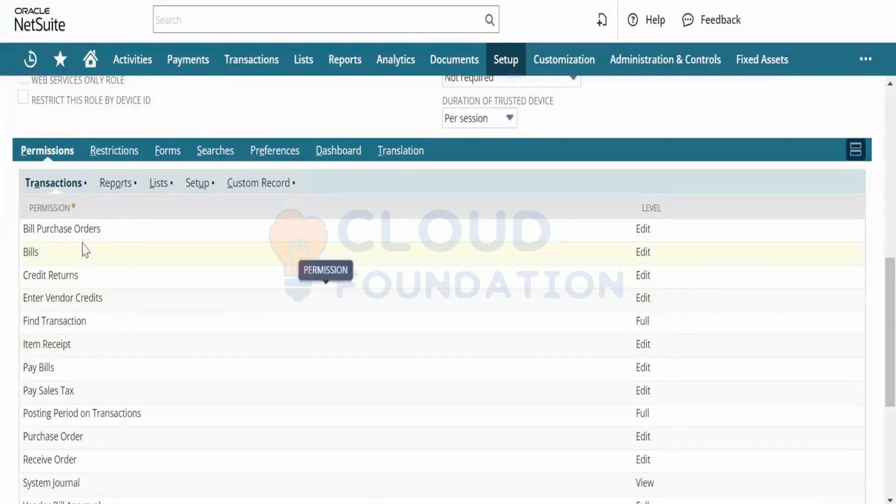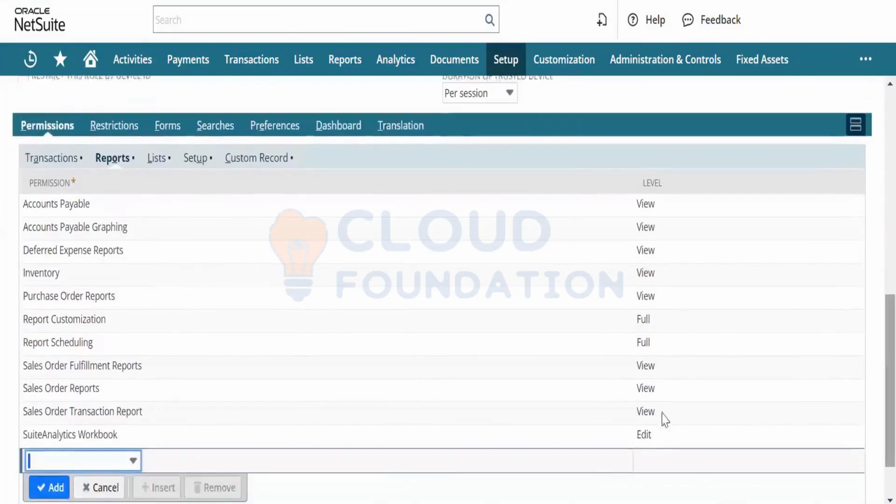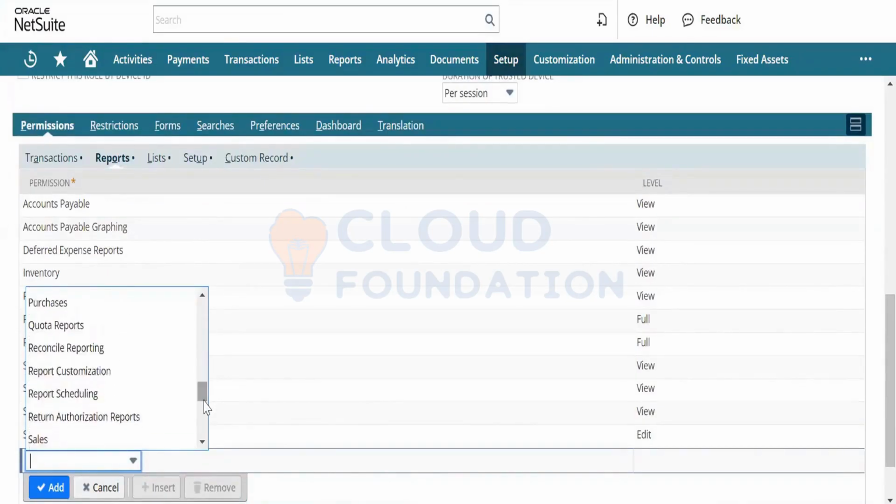Likewise, we were talking about the transaction. So if you go into the reports, since this is an AP clerk role, you have all those purchase order reports and everything. So if you want to give one more report which is there in this list, and by the way, you can give access only to something which is there in the list. If it is not there in the list, you cannot give access. And 100% of what is there in reports, 100% of what is there in transactions will be available as a permission under this.